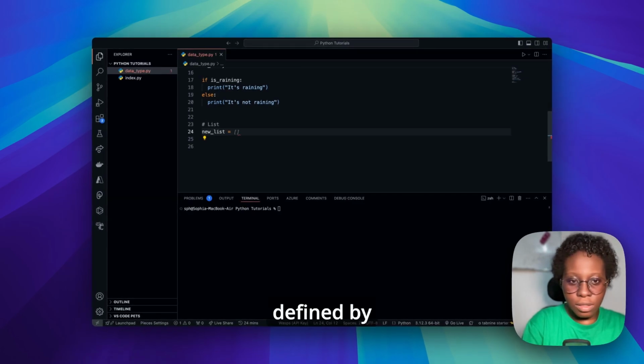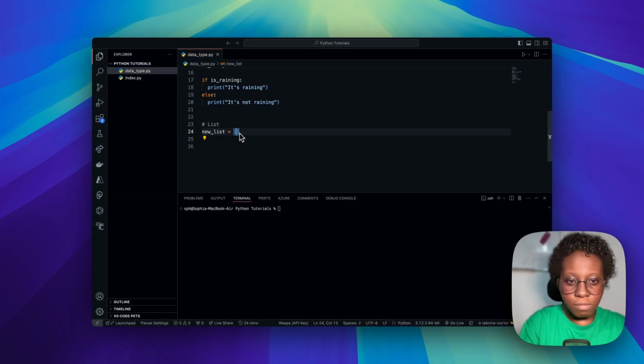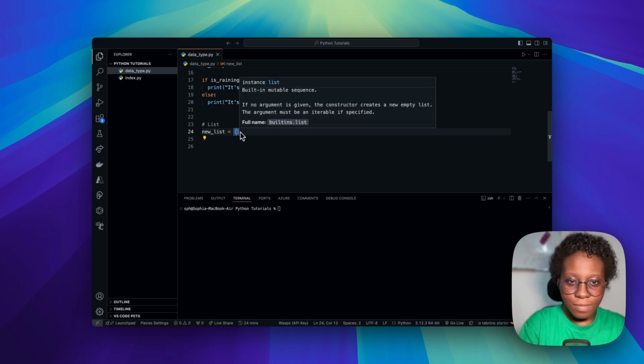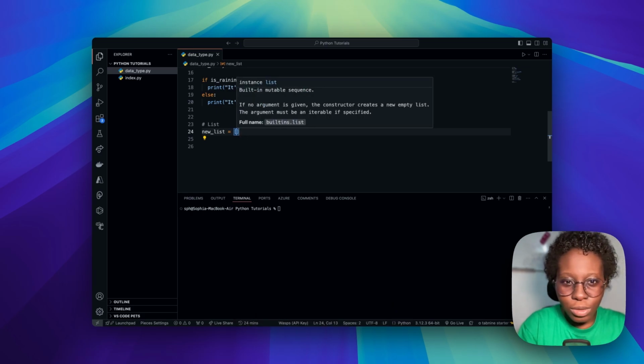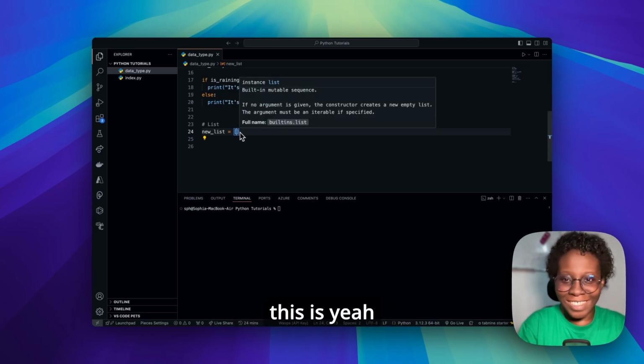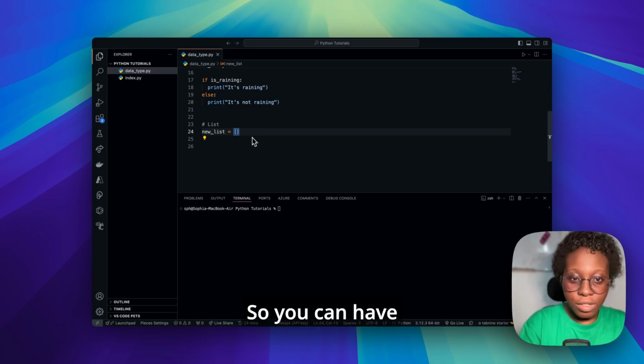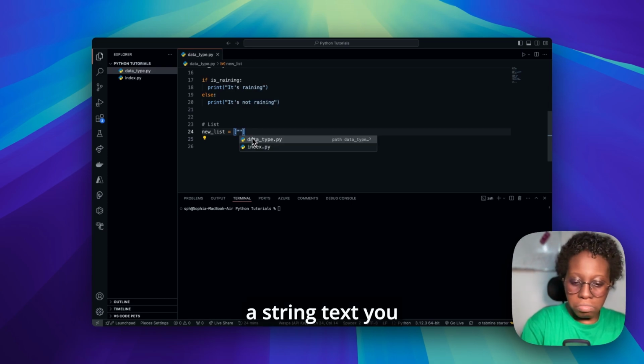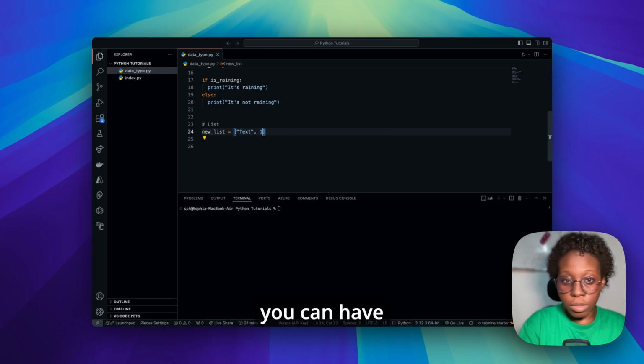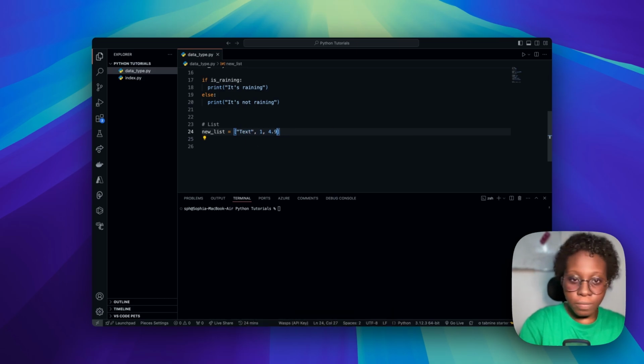A list is defined by these brackets. So you can have a string, text, you can have a number, you can have a float, and you can have booleans.